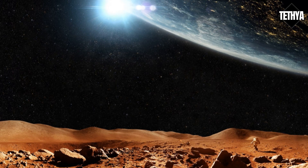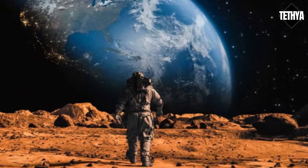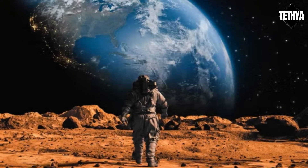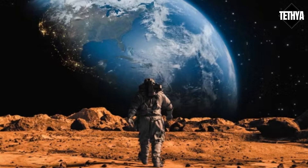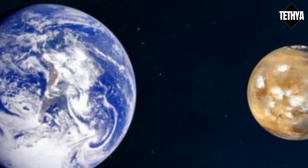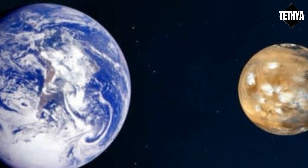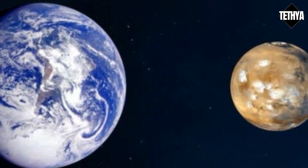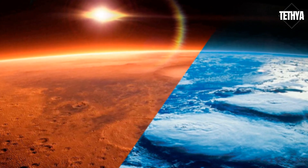But just because you were able to bring enough water to cover half the planet, that wouldn't mean it would last. Because of Mars' low atmospheric pressure, all this water would easily boil away. How would it boil away if water's boiling point is 100 degrees Celsius — 212 degrees Fahrenheit? Well, that's the boiling point on Earth. On Mars, the water would start to boil at 0 degrees Celsius, or 32 degrees Fahrenheit. That's frustrating, especially after all the work you put into bringing so much water to Mars. You'd have to hope that all this water vapor would work as a greenhouse gas — if it could trap enough heat in the Martian atmosphere and turn Mars into a lush terraformed world. Maybe then you'd be lucky enough to be the only Earthling to ever go for a swim on another planet.